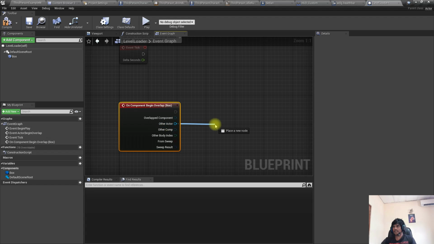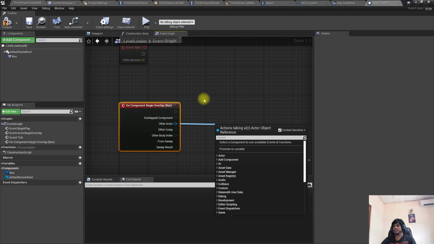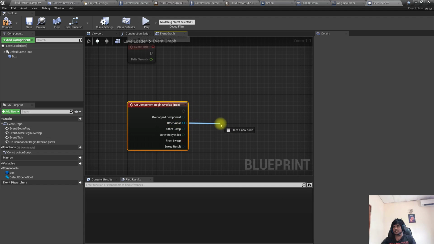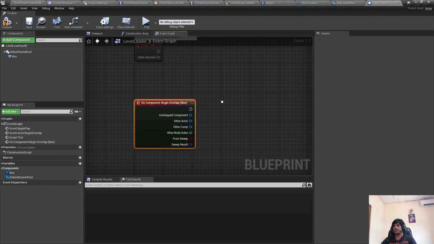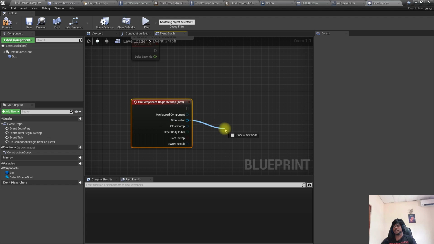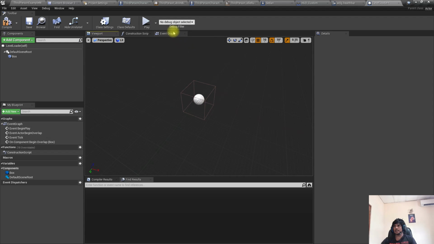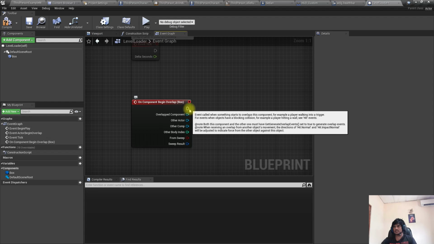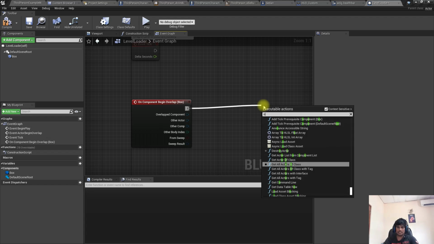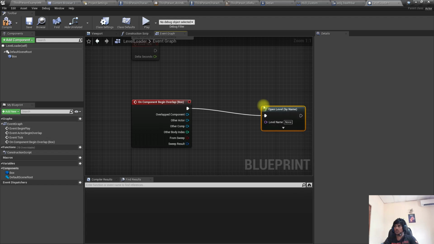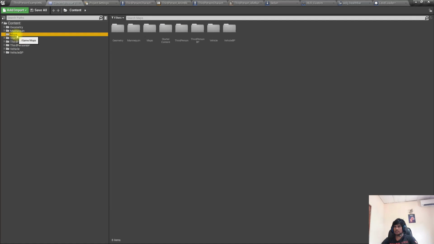Here we can get a reference to the actor, and we need to make sure this is the player, because there are other actors. We only need to load the next level when the player is colliding with this collider. But for now we only have the player, so it's fine. Here let's just do Open Level by Name, and the level name we used is new map.